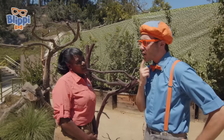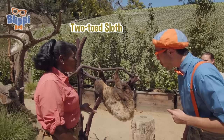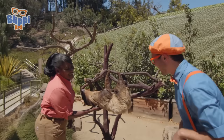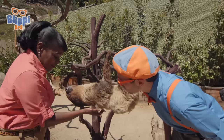Are we going to meet another animal today? We certainly are. We're not going to meet the fastest animal, but we are going to meet one of the slowest animals. This is Xena. She's our two-toed sloth. Hello, Xena. Can you guess why they're called two-toed sloths? They're called two-toed sloths because they have one, two toes. So silly. She sleeps during the daytime too and is awake at night so that when she's moving around slowly, she can find the fruits and flowers that have bloomed during the day. Wow. Did you hear that? Yeah, I'd love to feel her.